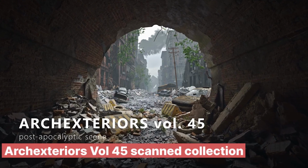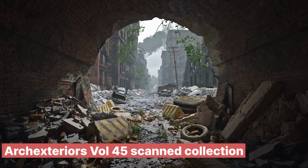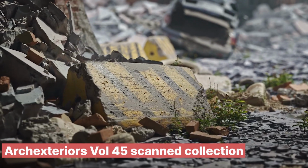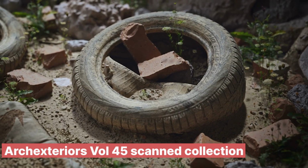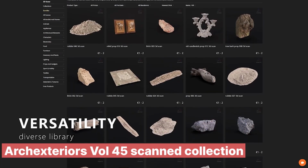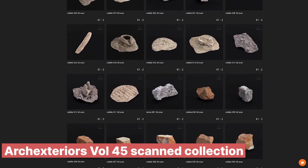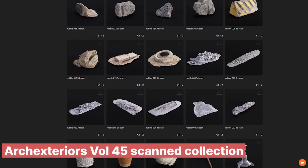Every artist needs a library of assets to build scenes efficiently without having to model everything from scratch. 3D scans offer unmatched realism, capturing real-world objects with precise form, structure, and texture down to the smallest details. If you want something to look truly authentic, 3D scans are the best option since they preserve imperfections, surface variations, and material properties in a way that handmade models often struggle to replicate.